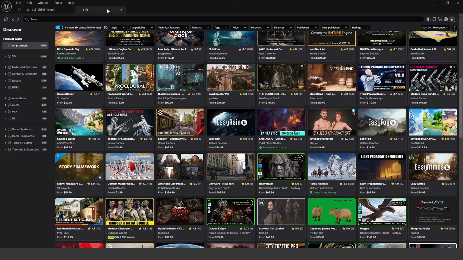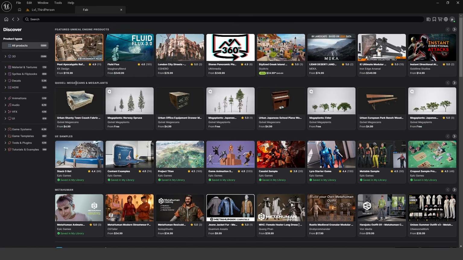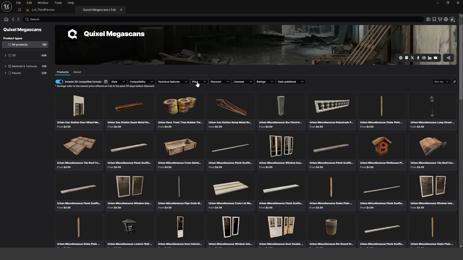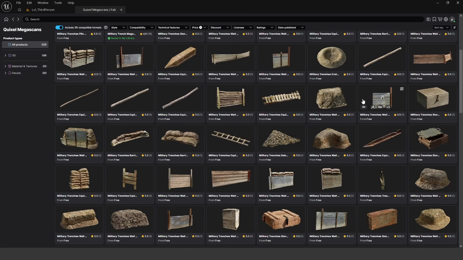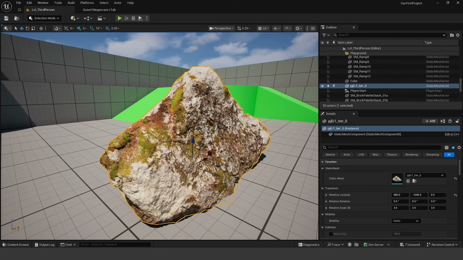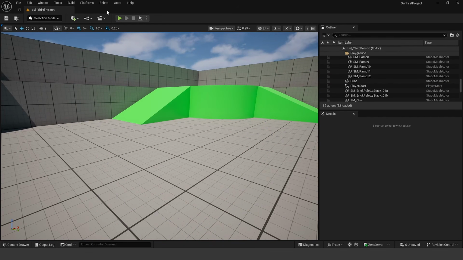So there's a massive library of these assets. You just need to go over to the Quixel Megascans and Megaplants. You can go over to the profile over here and you can start browsing by free products, and there's a bunch of these assets to use. So let's go ahead and just delete this, and I'm going to close the Fab tab over there.